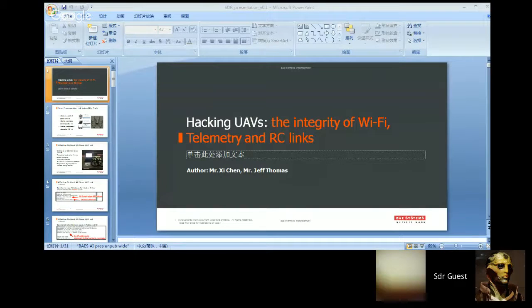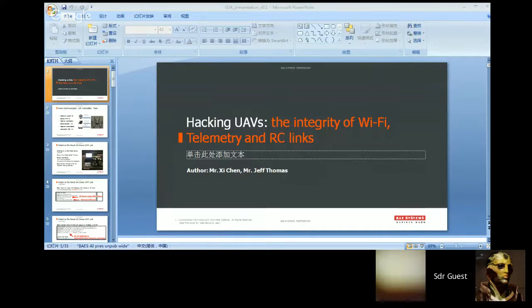All right. So this is an overall diagram showing drone communication links. Normally, a drone has 3 communication links. The first one is the 2.4 gigahertz radio control link, which is used by the drone operator to change the drone's attitude angles and let it take off or land, disarm, or arm the drone.